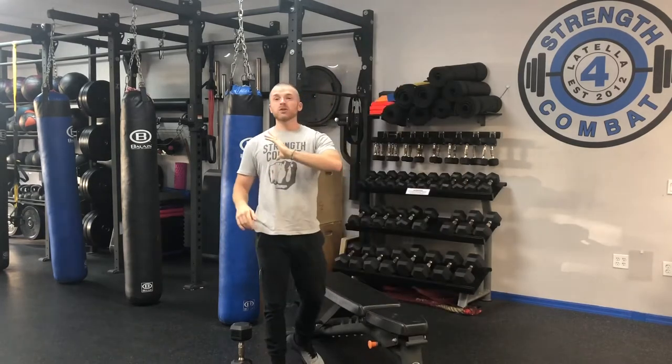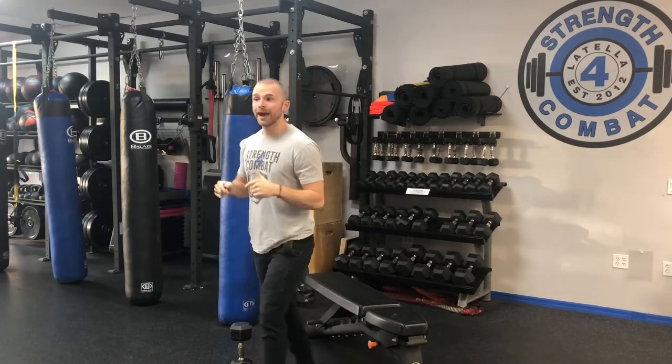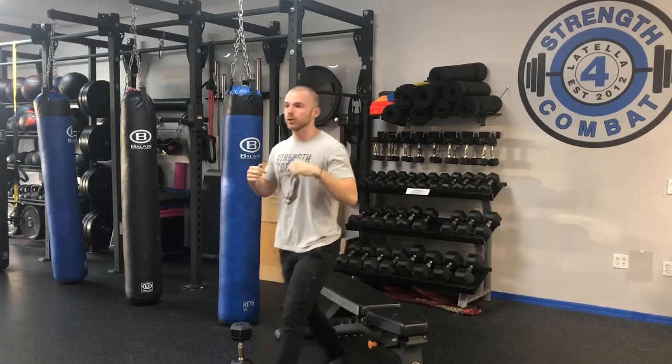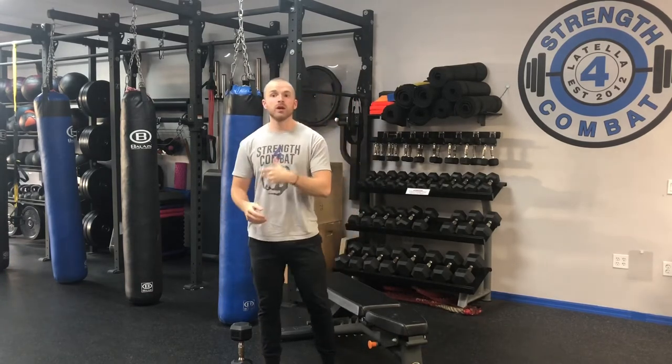Right guys, so first off, why the split squat? Well, first of all, with the split squat, we have a vertical drive, so we go down and up, as opposed to a lunge, which is more back and forth horizontal, so we step and we step back. That makes it a little bit more quad dominant. So it can be a really good accessory movement for building, say, like a stronger squat.